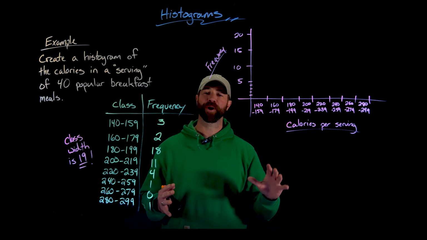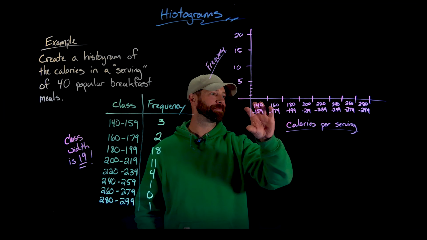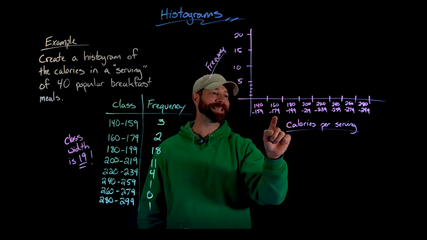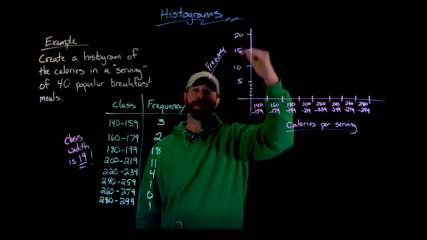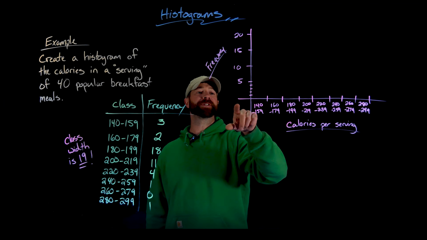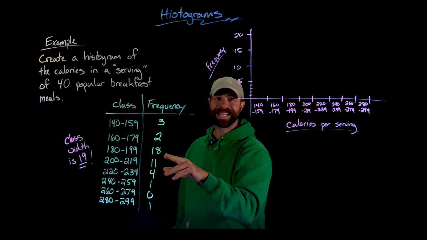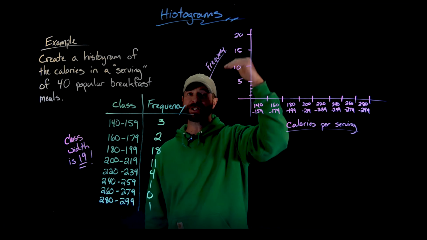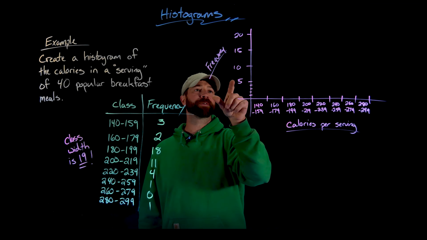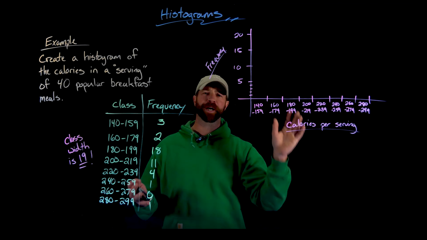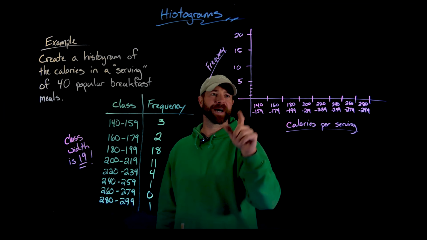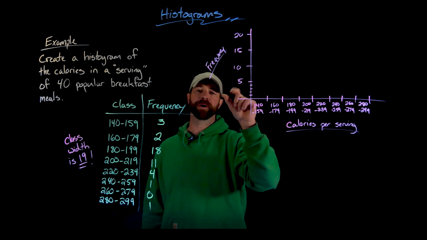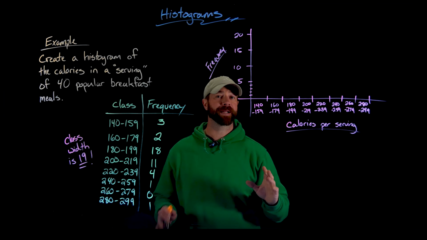All right, I added all the basic details for my axes. I put each of my classes in each of these 8 categories. I also spanned my vertical axis here from 0 to 20 because I see 18 is the largest, and so 20 is just above that. I've then labeled 5, 10, and 15 to make things a little bit more accurate and clearer. And also, because I know some of these are less than 5, I put 1, 2, 3, 4 in below 5. All right, so let's do the work.